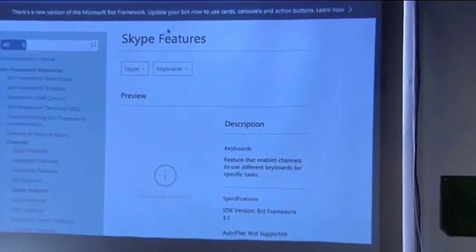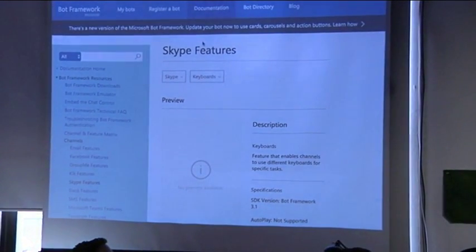There we go. I want to talk to you about a little side project we've been working on. At the last Botness, it came up that it's very difficult as a bot developer to understand the capabilities of all the channels, what they can do, what they can't do, what their limitations are, and that's been very painful for us too. We have sort of 12 or so channels that we work with.